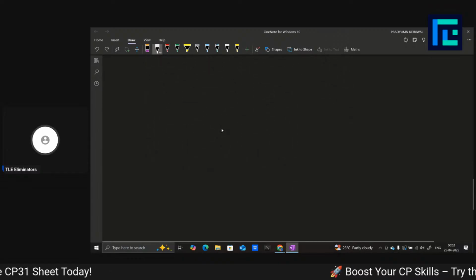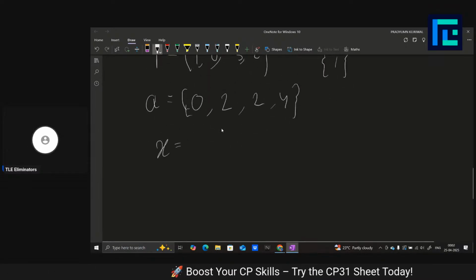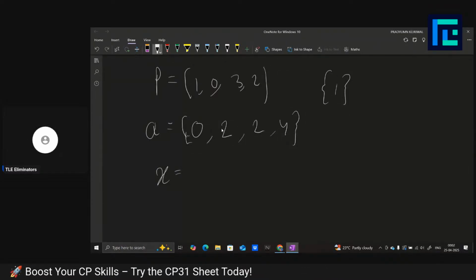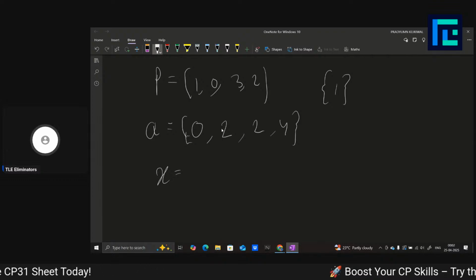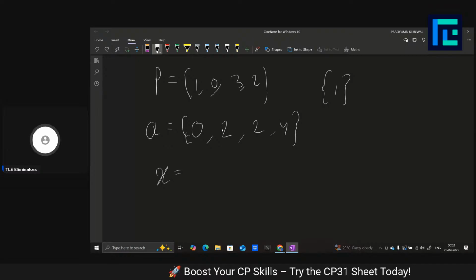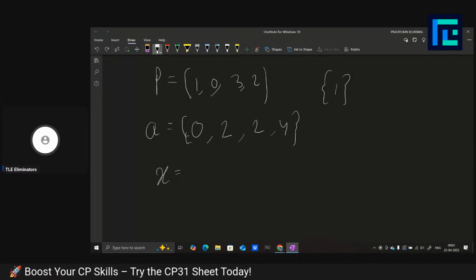So what is x? X is basically an element of A, right? We want to maximize the number of times x appears in A. And what does it mean?